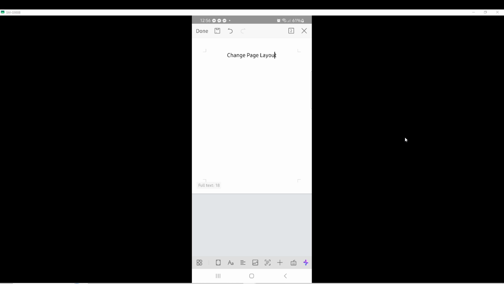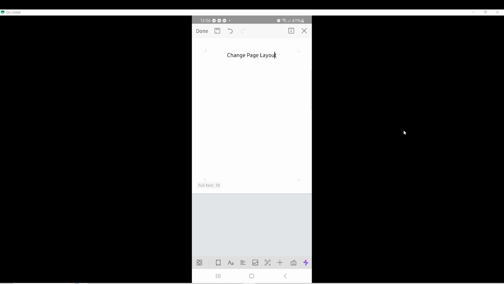In this video, I will walk you through how to switch your page orientation from portrait to landscape and then back to portrait again using only the built-in options available in WPS Office Mobile. The process is simple, and once you understand where the settings are located, it becomes very easy to adjust your layout whenever needed. To get started, make sure you are already inside your document and in editing mode.